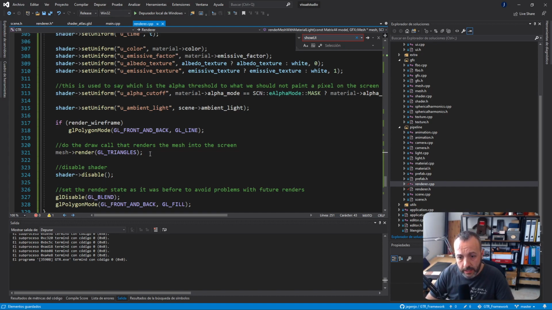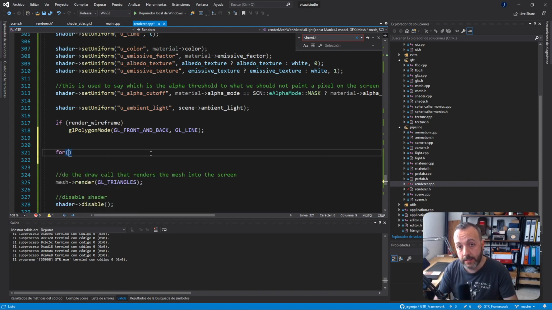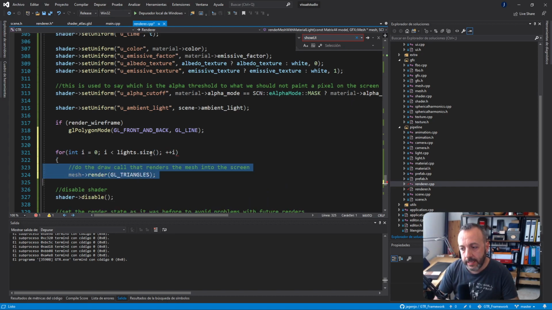So it's better to have a system that can render using multi-pass, or you can render in single pass. I'm going to make multi-pass because it's the trickiest one, and also because it's the simplest one in code. Tricky in the sense that you have to understand how to use it. And I expect you will do the other one for the first assignment. So what I'm going to do is make a for loop, obviously, for as many lights as we have here now on the scene, so from 0 to light size. Now I'm going to render this object as many times as there are lights.